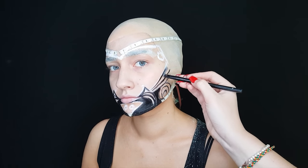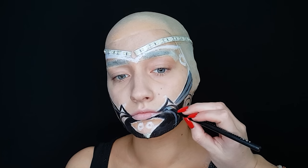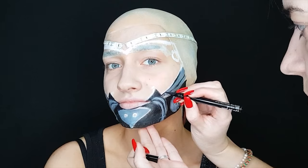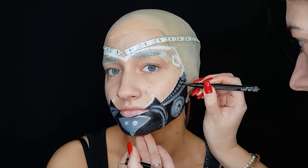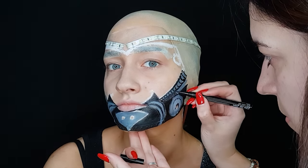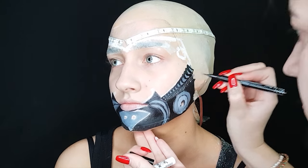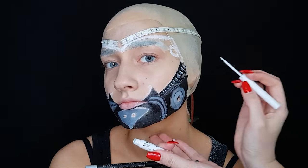Then I'm gonna mix the NYX liquid sweet cream lipstick gray color and the white eyeliner, and I'm gonna get this kind of very nice gray color. Just gonna do this kind of wires there, and then I'm taking this black liner, NYX black liner, just to draw the lines there. I'm gonna draw small lines, so it's gonna be super effective, and do some highlights with a NYX white eyeliner.